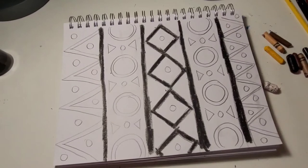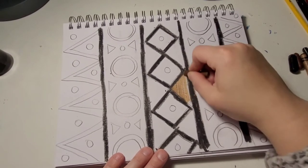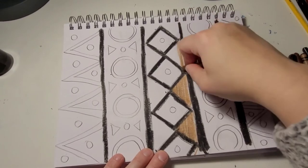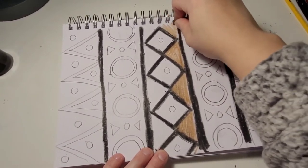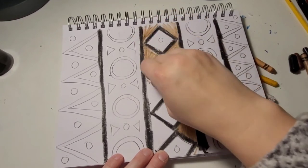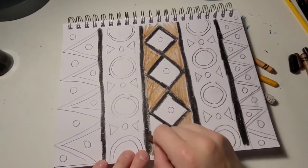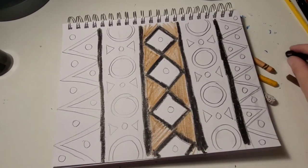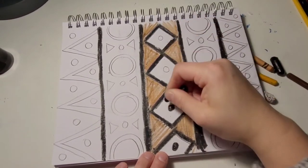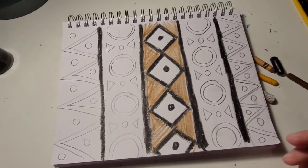All right, now that I have that done, I'm gonna move into maybe making this brown. Jump to the side, make this side brown. You could make your sides different from each other. Remember, we're staying to browns. You can use yellow, black, and white. You could also use gray if you have gray. I think I'm also going to make my dot black. Now, you don't have to color with white. If you want to just leave it white, we could just leave it white. So I'm actually just going to leave the middle white of these.